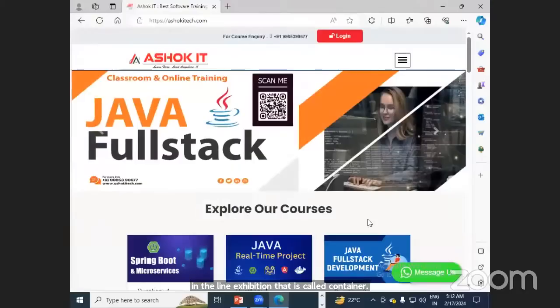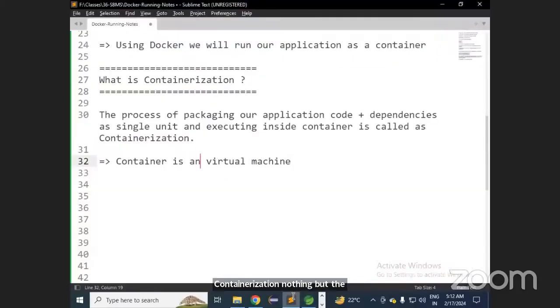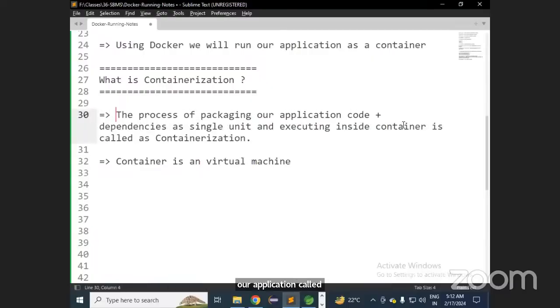Containerization is nothing but the process of packaging our application code plus dependencies as a single unit and executing as a container. Container is a virtual machine. 99.999% of the times, Docker container is a Linux virtual machine.